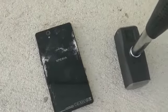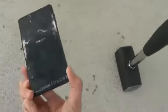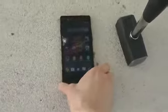Oh no. You can see here the side. Oh. So the smash, the back of the phone was kind of easy. The display is not working anymore. As you can see, it's totally messed up. Wow. Let's do one more.